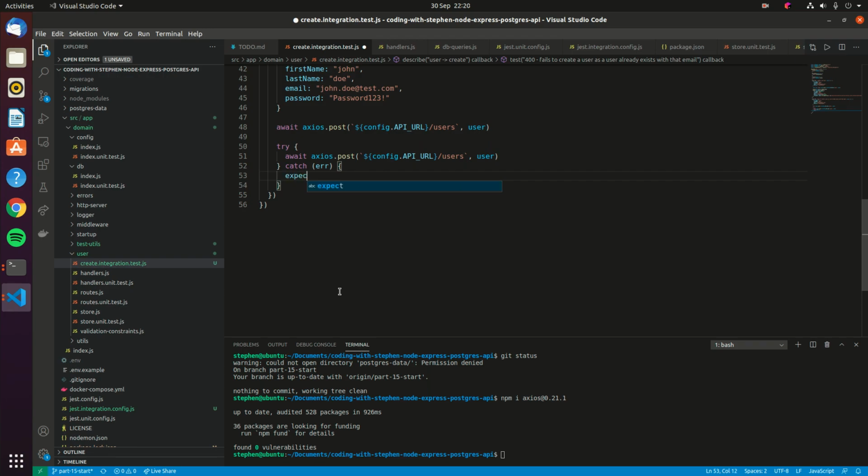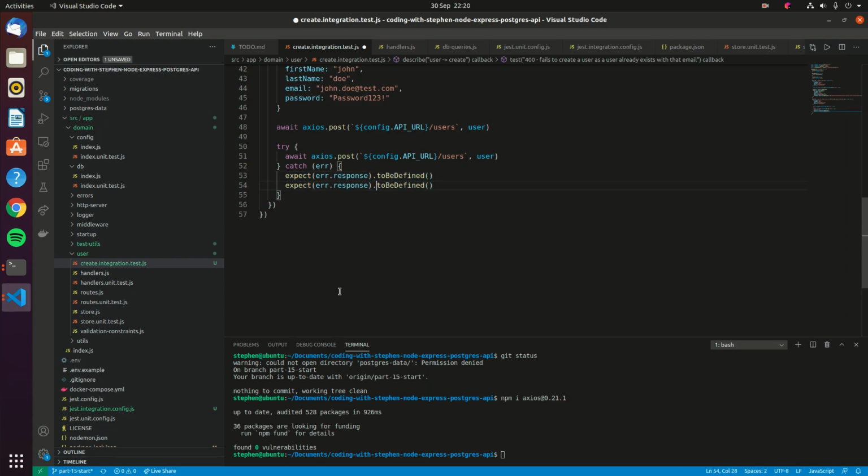So we'll do expect error.response to be defined. And what this will do is it'll catch any errors that are not necessarily API response errors, because if for some reason this error.response isn't defined, then it's actually not an API error that's come back, and it'll alert you to that within your tests.